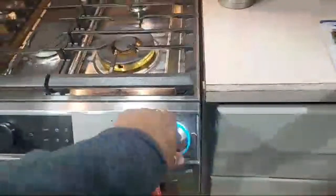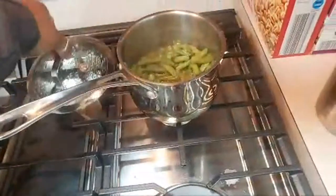Did I turn on the green beans? Nope. I keep forgetting my stove light up and tell me which one is open. I'm sitting here straining my eyes trying to figure out which one. These should be straight. Let me taste it. Oh, they so tender.